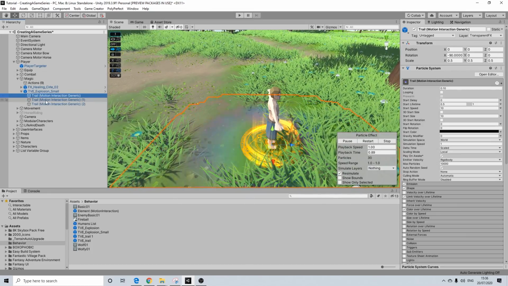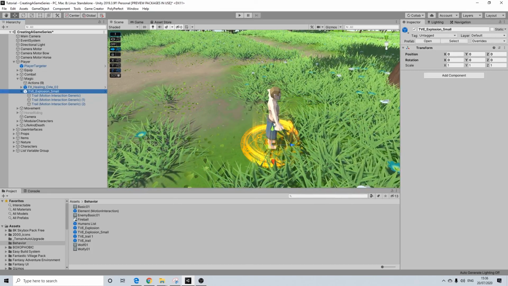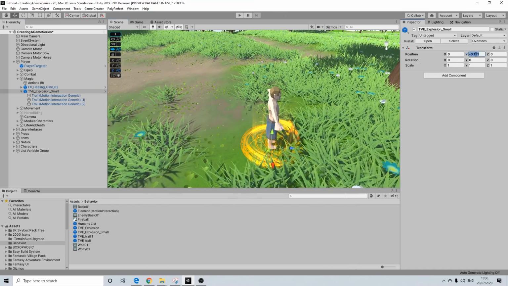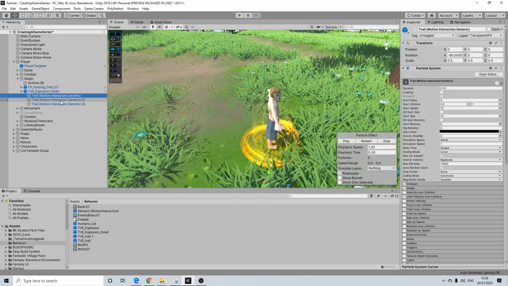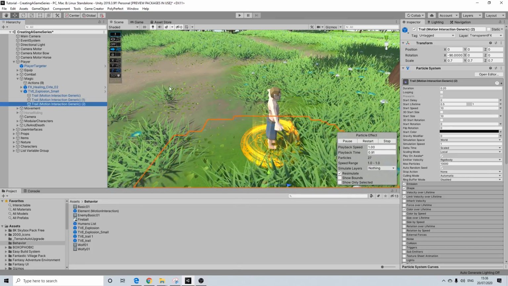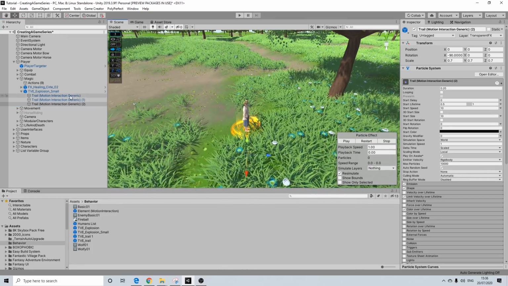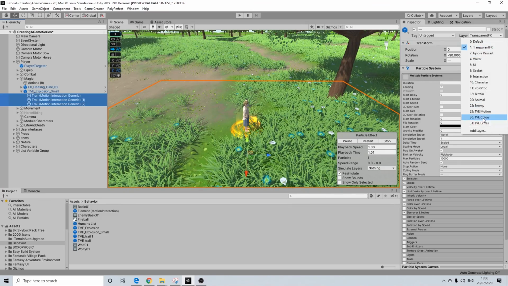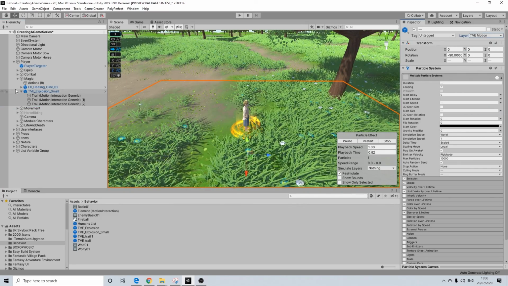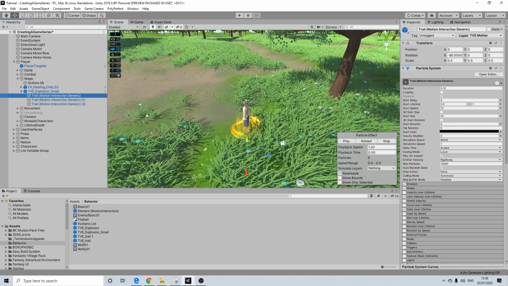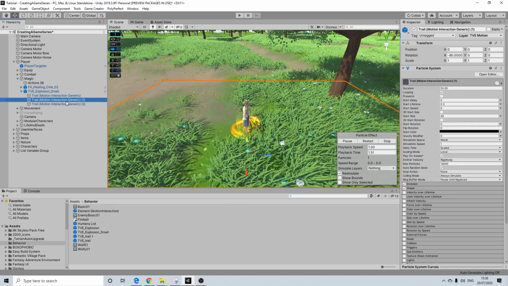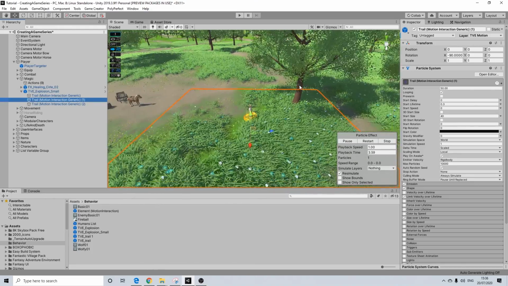And are these already down? No, they're not down yet. Okay, so let's drag this down a bit. Let's do -2. That's fine. Basically what it does is it impacts the grass. Now you need to make sure that the layers are set up correctly. So this is the motion layer. And as you can see, it impacts. Now this middle one is way too big for a small explosion.